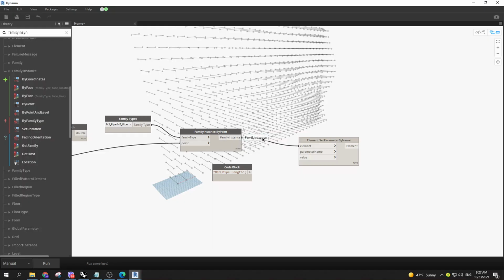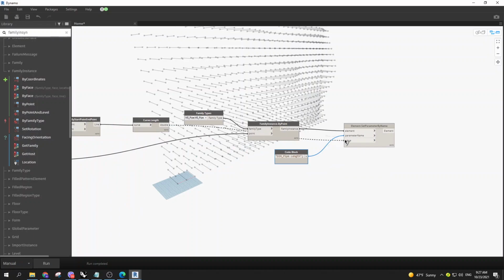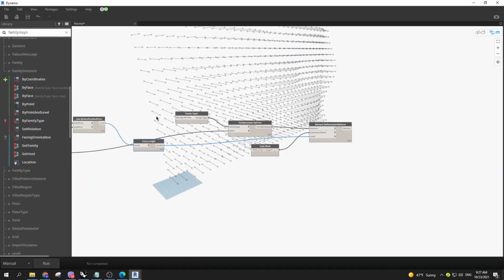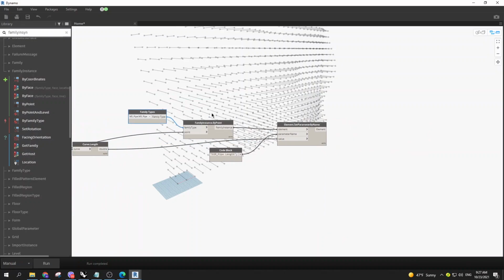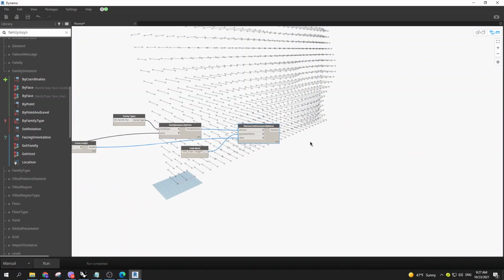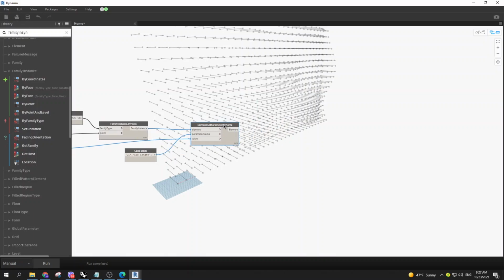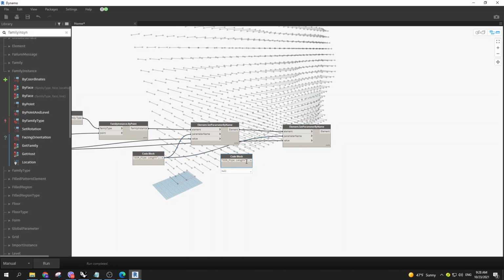Let's do this. You can create pipe length as the parameter name, and this will be my parameter values. So now what we're doing, we're placing this family and setting the parameter values. I think now the radiuses will be really huge. So we can copy this parameter by holding the Control key, connect the element, and copy this one, and that'll be pipe radius.